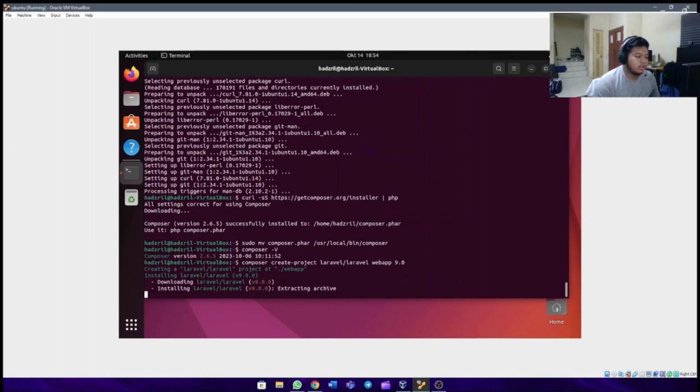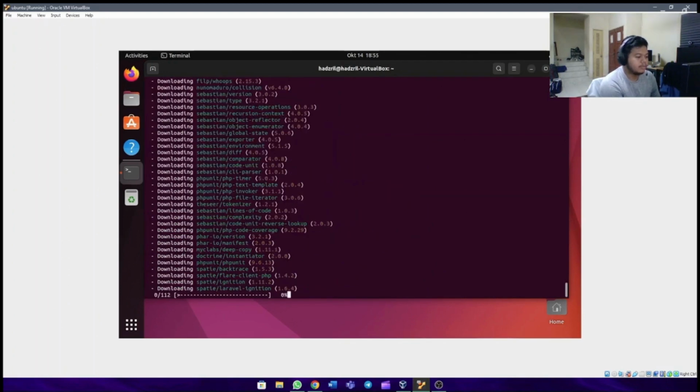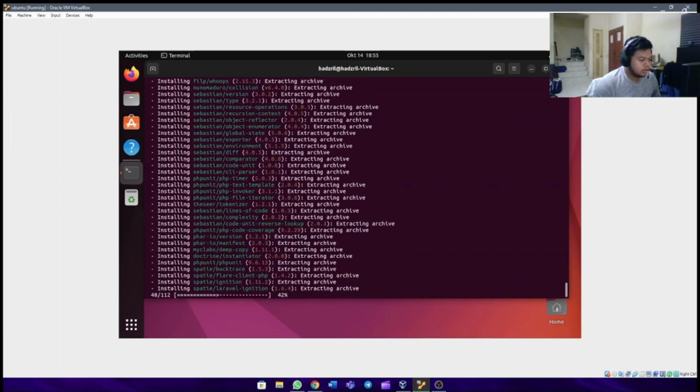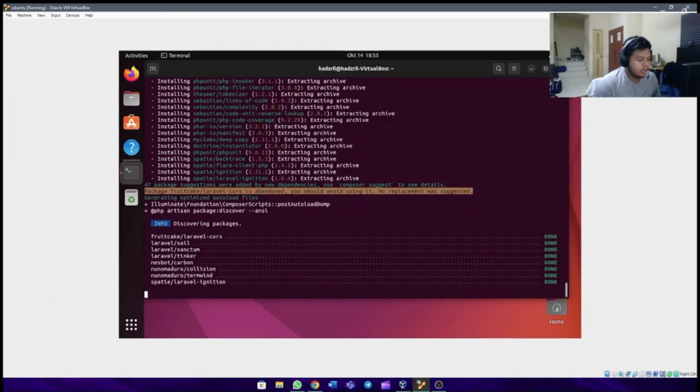Okay, done. Downloading the Laravel. Loading for the composer. Wait for it to finish download to 100%. Wait a while.